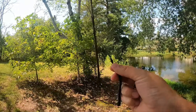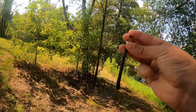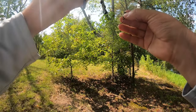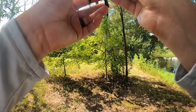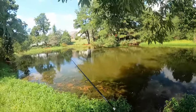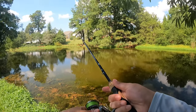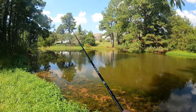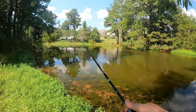For this next presentation, we're going to trim off that cut tail. This thing is designed to be cut — it is now just a regular worm, and we are going to wacky rig this thing. Find the center and rig it right through the smooth section. As it's falling, that's going to give a ton of action. Now because it floats, I recommend going with the weighted wacky rig, but you could go weightless. We're doing all this on one rod — a light powered 13 Fishing Defy Silver, super affordable setup. You could do this with any ultralight reel.